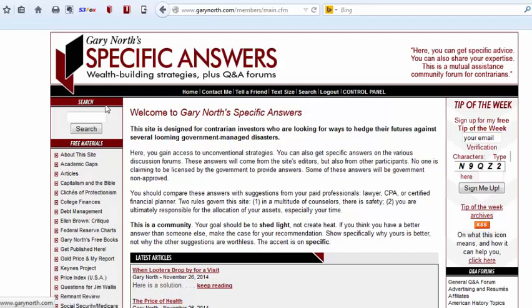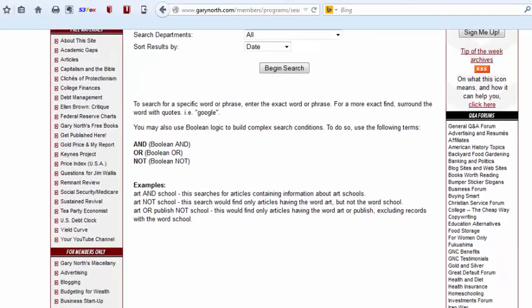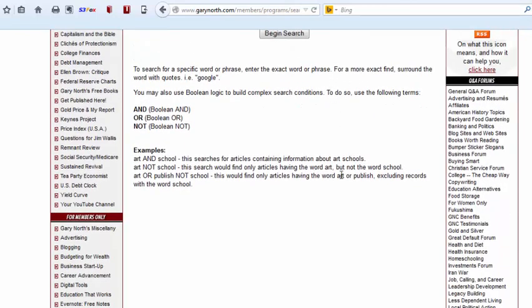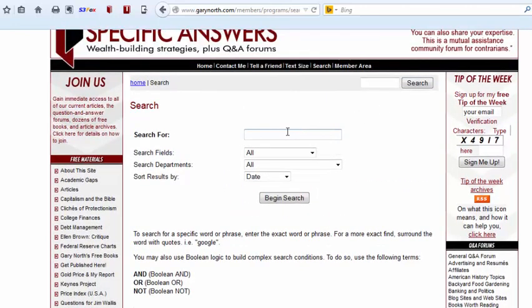You can do it here. You can do it here. I, by habit, go here, but it doesn't really matter. So here we go for the main search phrase. And on this page, you have rules for Boolean searches. Now, what does that mean? Let's give an example. You want to research what has been published on 401k retirement programs.